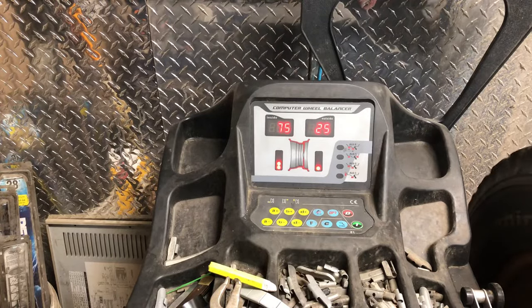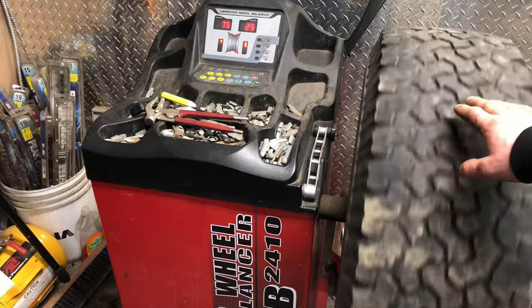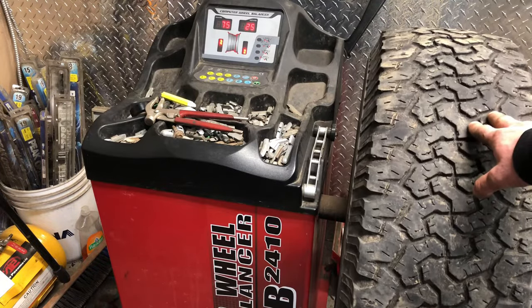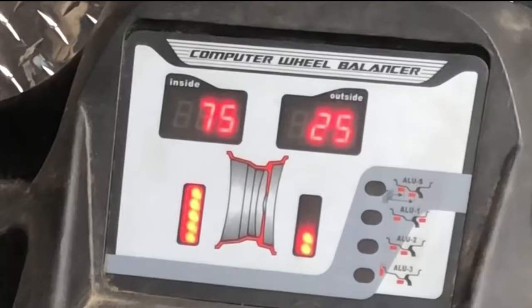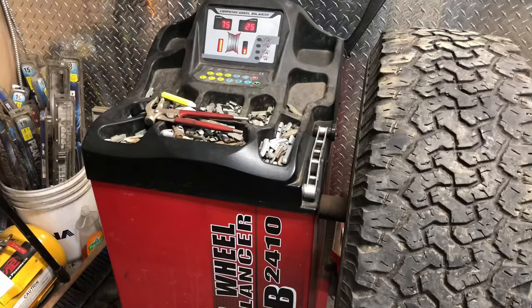So we need a 75 and a 25. And where do you put them, you ask? I will spin the rim. I'm looking for the 75 one. I'm looking for full bars on the backside. There we go. As you can see, this one says inside, that one says outside. So I'm going to do the inside first. It doesn't matter which one you do. And we got a 75.